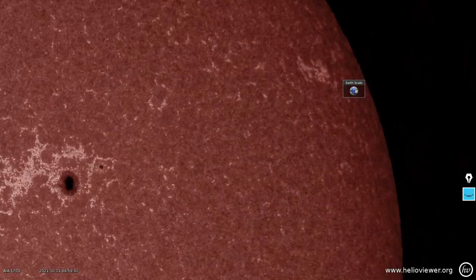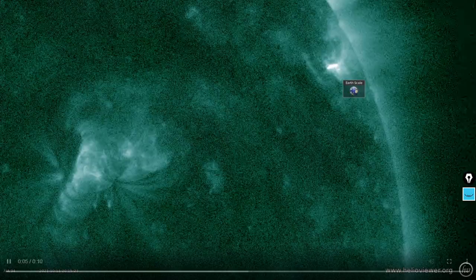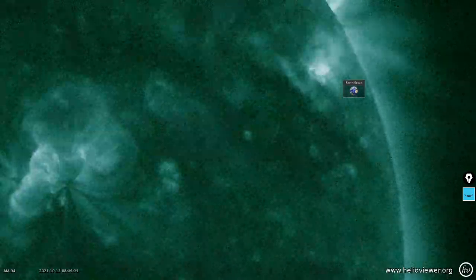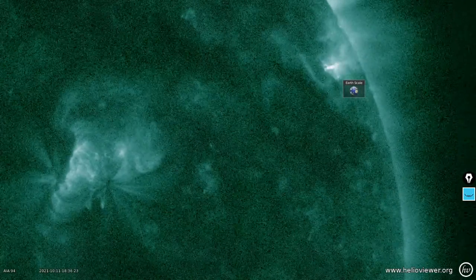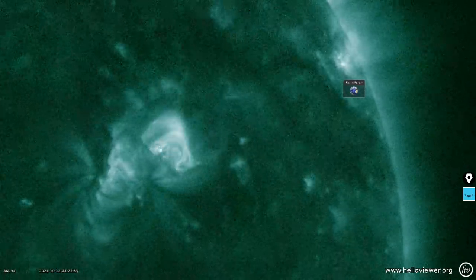Yeah, some spontaneous extra umbrae there appearing northwest of that sunspot 2882. So actually the likelihood of major flares has gone up just in the past several hours. Here's 94 angstroms, one of the best wavelengths. It takes 10 images per minute instead of only 2. You can see that C-class solar flare there.